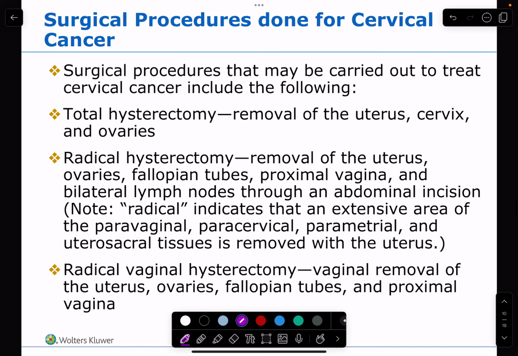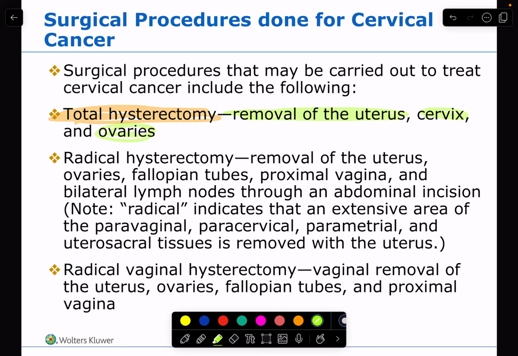So, the surgical approach done for cervical cancer is surgical procedures like total hysterectomy. So, total hysterectomy, I have already mentioned this. This is the full removal of the uterus. So, the uterus will be removed. Inform the patient that the patient might not get pregnant anymore, and the patient will not, of course, menstruate. Okay? Cervix is also removed, and ovaries are also removed as well.